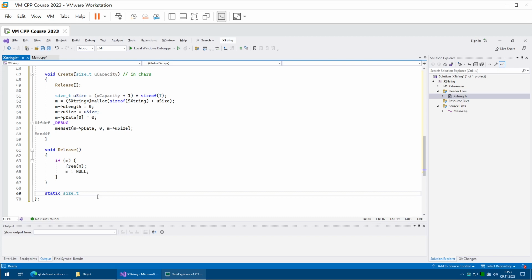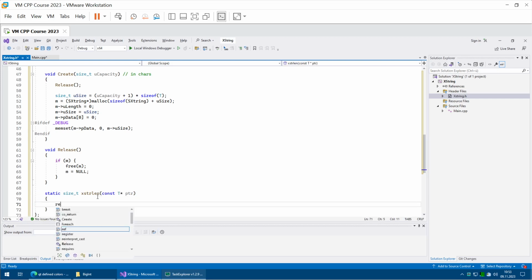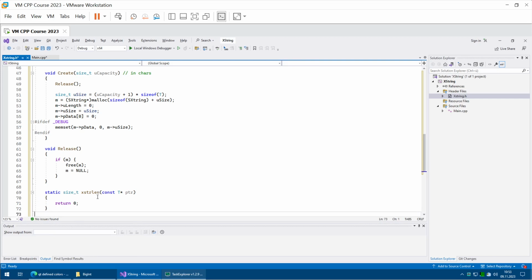I like starting by flattening out. So we will call it xstrlen, which will take a const char asterisk, and we will need to implement it. But for now, we can return 0.